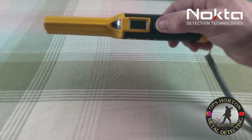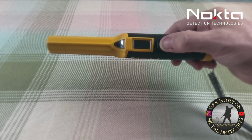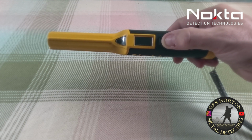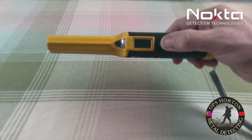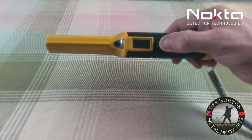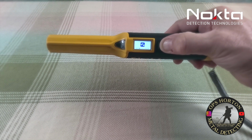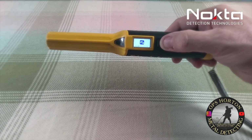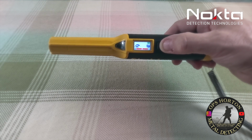When I moved the pointer around to the other side of the hole, it was just giving me a nice tone, so I carried on digging, and yeah, there was a coin in there, so it does do the job like it says. You would have probably seen a couple of videos now where I've demonstrated where that double tone is activating on the iron, so it gives you a good idea. The other mode is just basically, let's go back into it. So that's just a normal tone. So anything, doesn't matter whether it's iron, silver, gold, whatever, it will just give exactly the same tone. So it'll give you a heads up on that one.